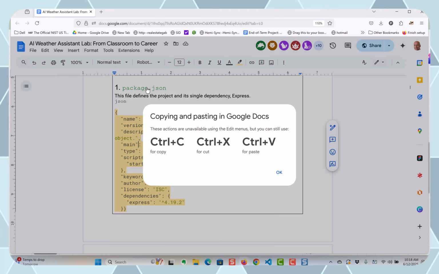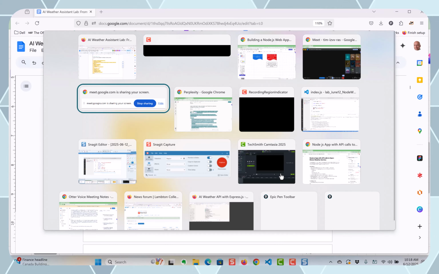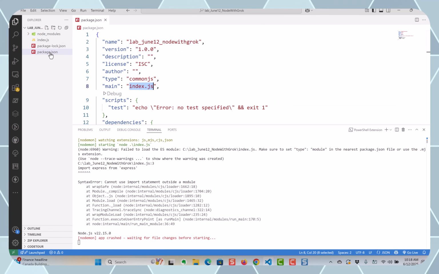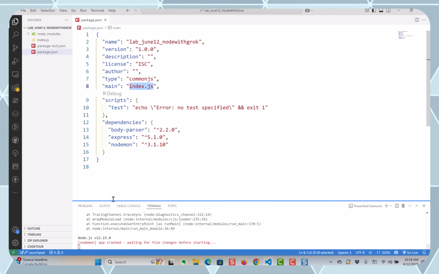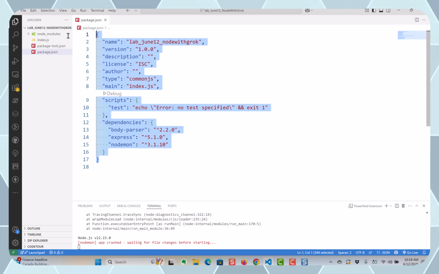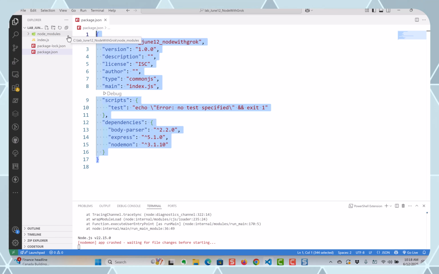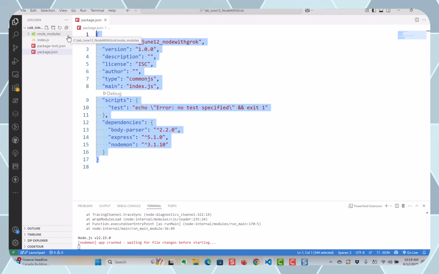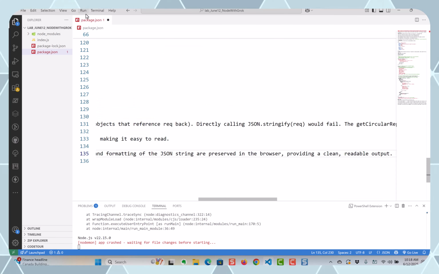So let's go and copy that and go to our Visual Studio Code and find your package.json, which is right there in the root, and you can just replace whatever you've got there. Actually, the name and stuff doesn't really matter too much. If you're going to do an npm publish up to npmjs.com, which we will do at the end, that's going to give you a link that you can put in your resume, your little portfolio of student projects as well. So anyway, just replace this with what's in your lab book.